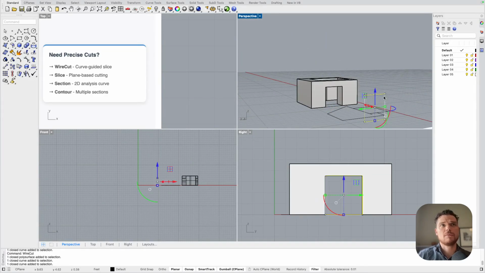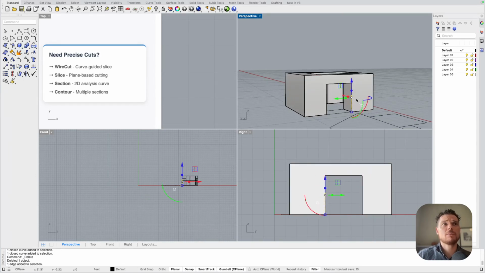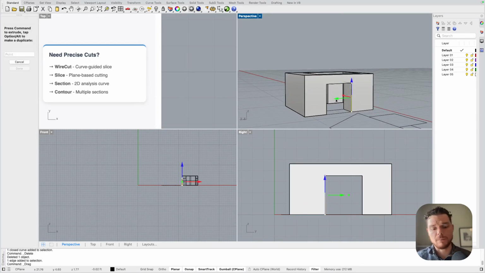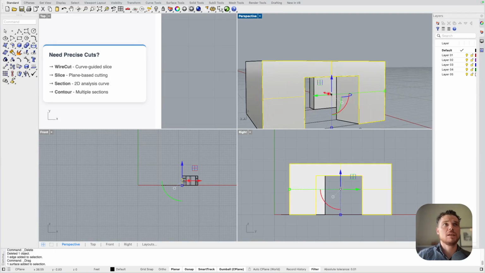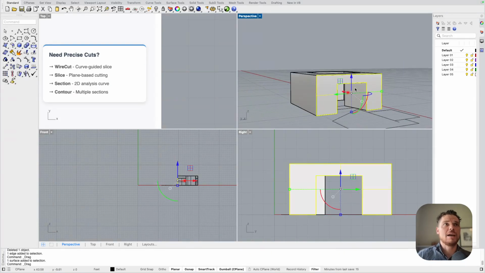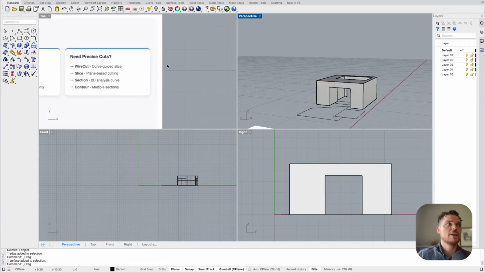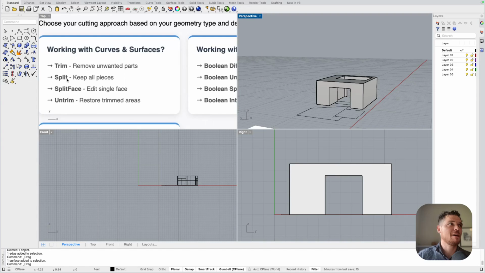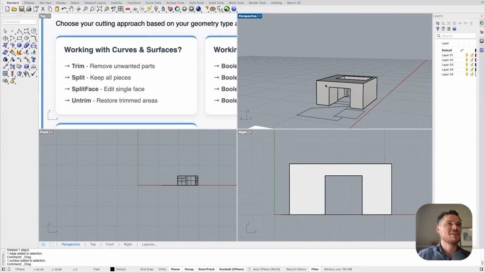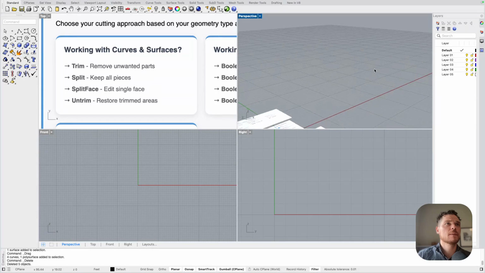You can do the same for windows or any other types of openings that you have. Once you have that geometry, you can always Command Shift on a Mac, and then you can select that geometry and manipulate it however you like with that type of moving around. So that is trim. I know I jumped right to Wirecut because I was so excited about that specific functionality, but let's go back to some additional one of these tools.